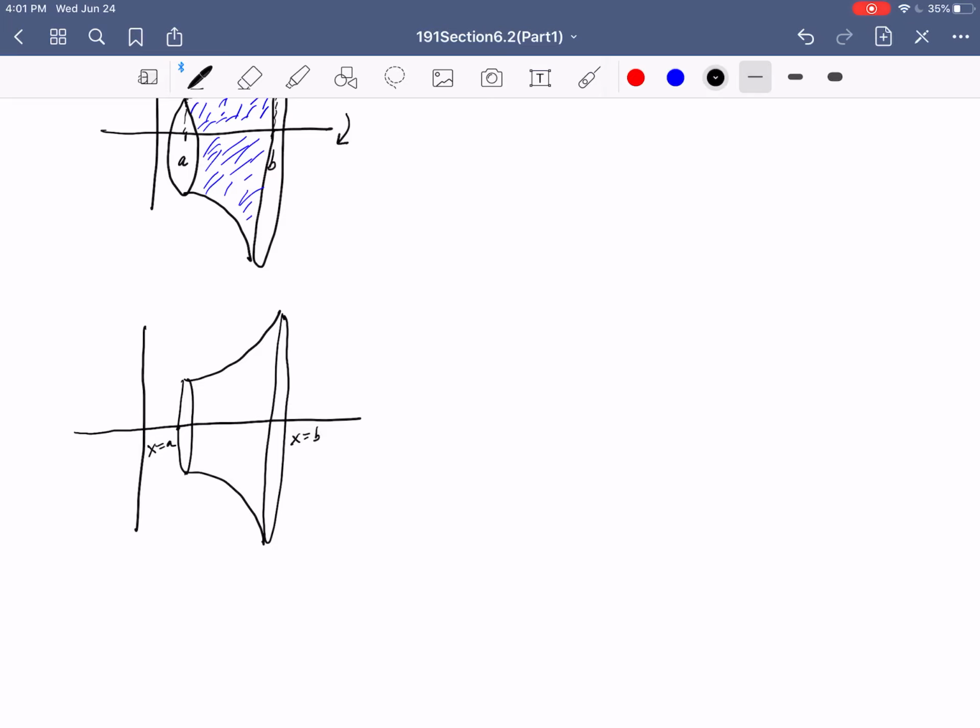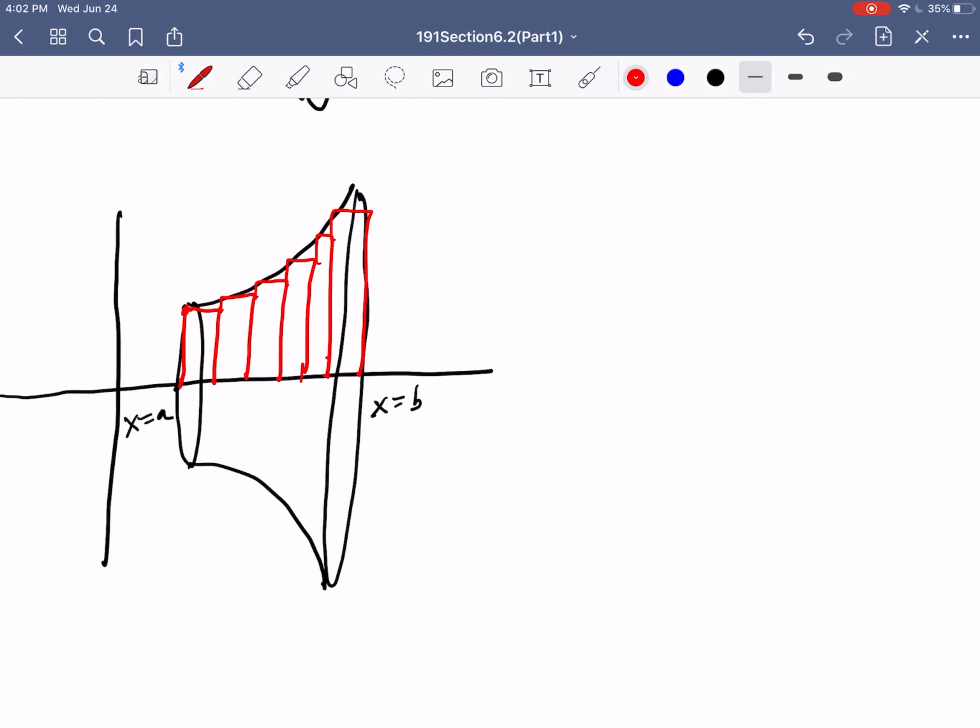All right, so what we're going to do is let's see what happens if we do an approximation. Let's take a shape that's very nice and easy. When you guys did areas, you started with rectangles. So let's build some approximating rectangles. So maybe we take a rectangle that starts here and goes over a little bit, and then we take another one that goes over a little bit, and over a little bit, and finally we get a last one there. Now, we'll zoom in a little bit so we can see this. What we would say is that each of these has width delta x.